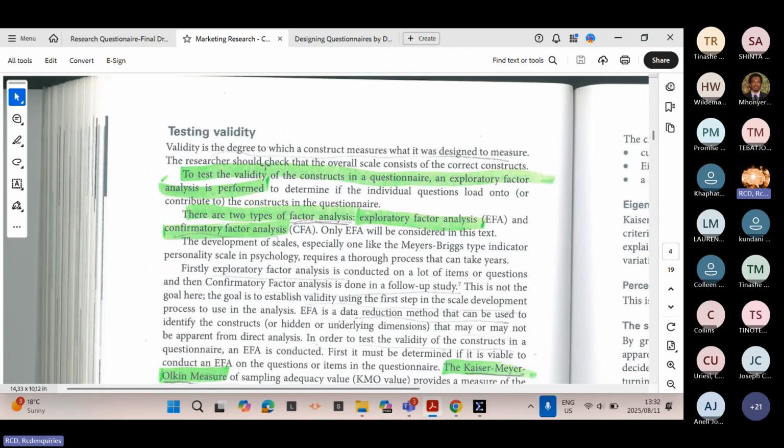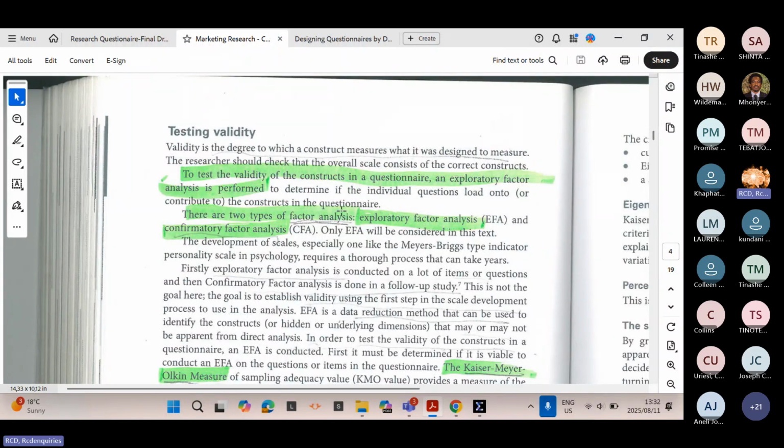To test the validity of the constructs in a questionnaire, an exploratory factor analysis is performed to determine if the individual questions load onto or contribute to the constructs in the questionnaire. So you can see that what we spoke from that definition earlier and this one are exactly the same.